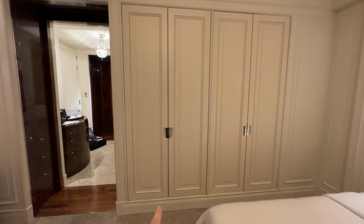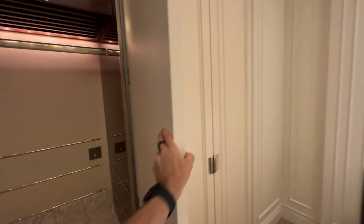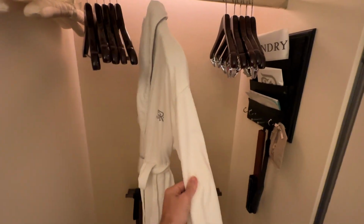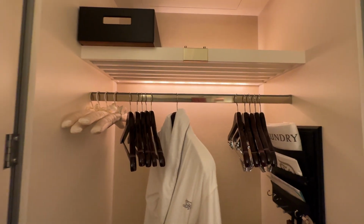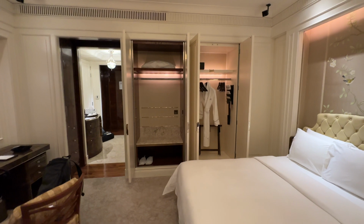Let's go explore. I realized I forgot to show you the closets, which are here. So I'm going to show you what's inside of them. Sometimes people want to know what's in the closets. I think this is a button that will turn on the lights. It is. No hangers inside there, which is interesting. I see an extra pillow that's up top. And then in this closet, there we have the famous St. Regis. Really nice. I like that bathrobe. And then plenty of hangers up here, as well as an extra box up top. These are the closets. Let me zoom out. I'm going in super depth because sometimes people really love to see this.